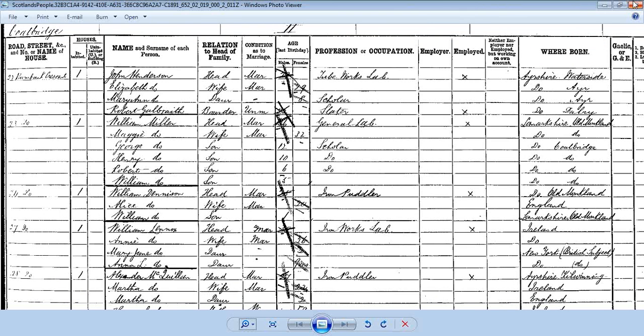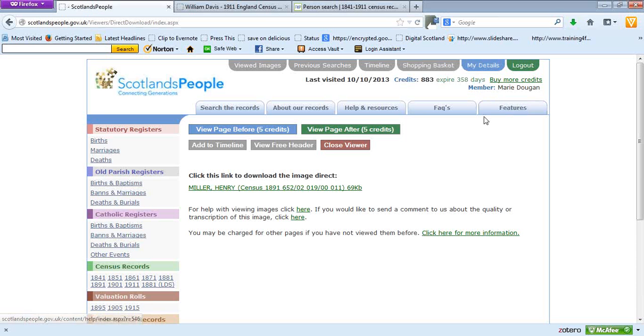So I hope that gives you a flavour of how to use each of these sites, and as we mentioned in the original handout, there are more than these sites that you can look at, but I hope that gives you an indication. And please, if I have looked for your ancestor and it is the right person and you're delighted that we found that, please let me know.